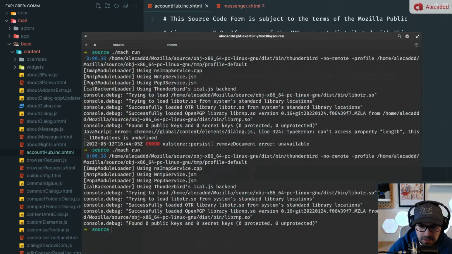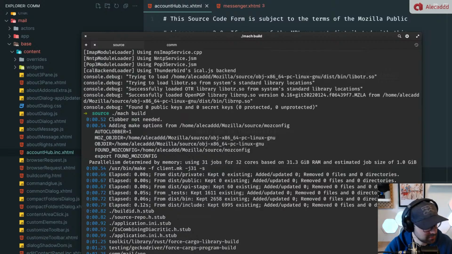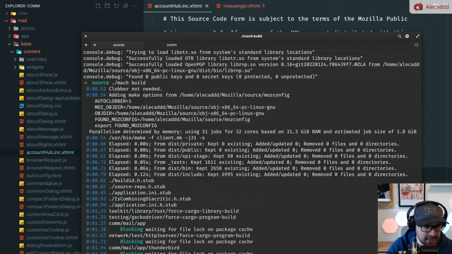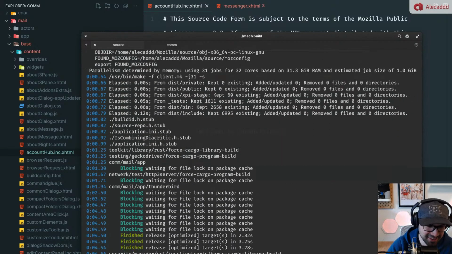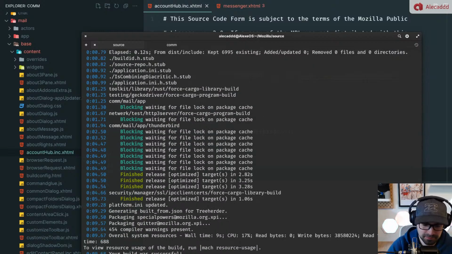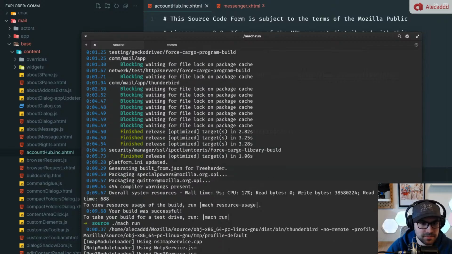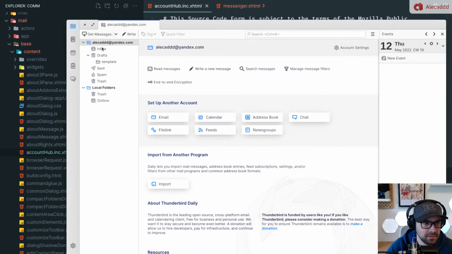We got this. Let's do a quick compile and see if I already broke something, but it should be fine. I doubt I broke something. Mac run. Okay.